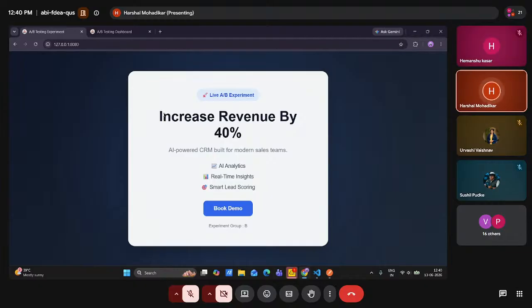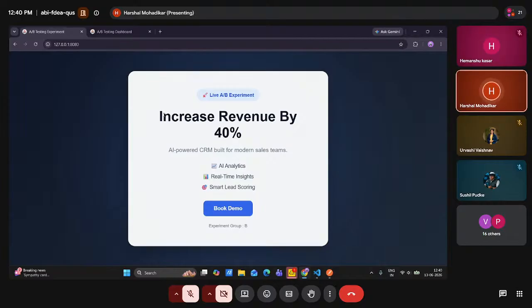A/B testing is extensively used by Amazon for product pages, Netflix for recommendation algorithms, Spotify for onboarding flows, Airbnb for booking experience, Google for search experience, and YouTube also has features of A/B testing, which we will see in the further demonstration. Almost every modern digital product uses experiments to improve user experience and business outcomes.